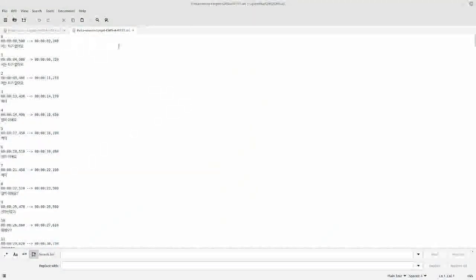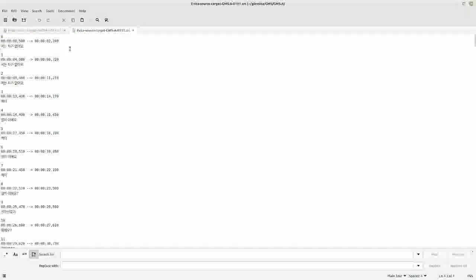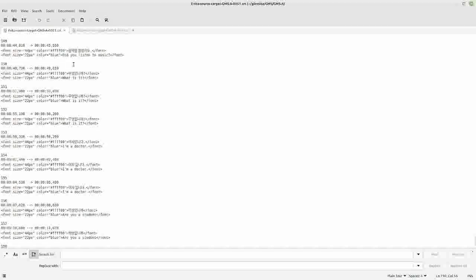So here is an example of a subtitle file which I had generated using Amazon Transcribe, and it generated this SRT file from an MP3 that I had uploaded that had a set of sentences being read out, and it translated these into the actual text. But what I want is something like this.